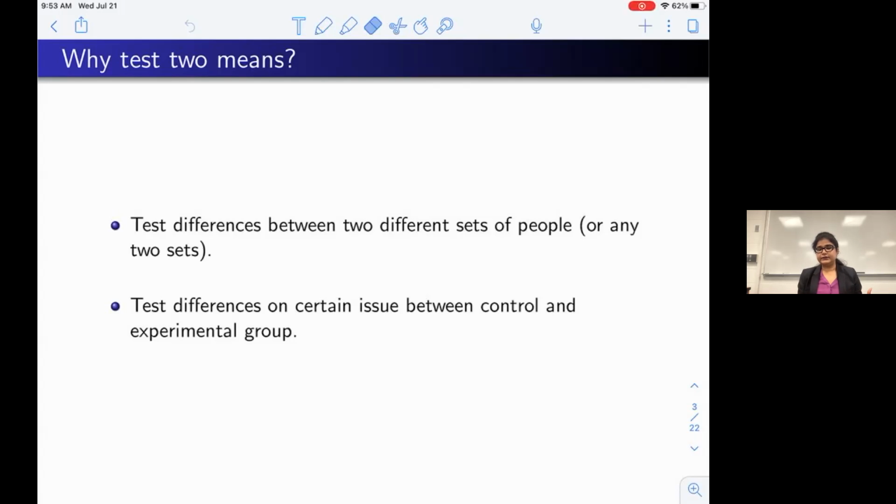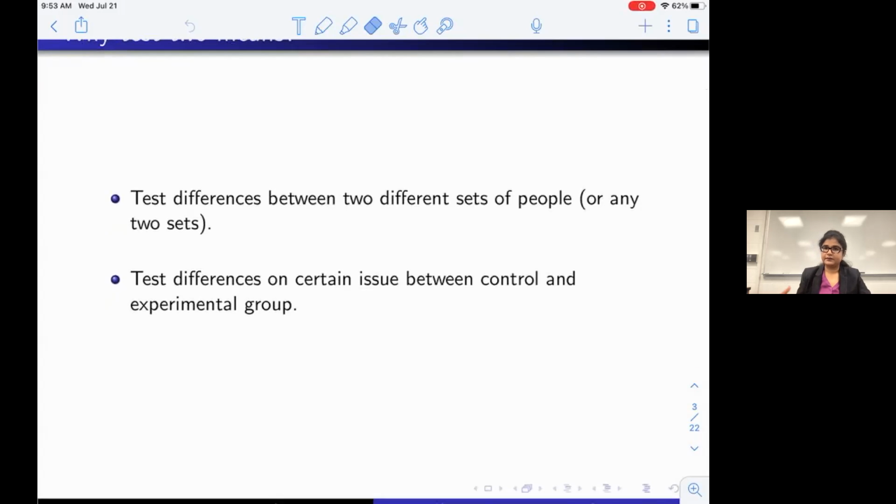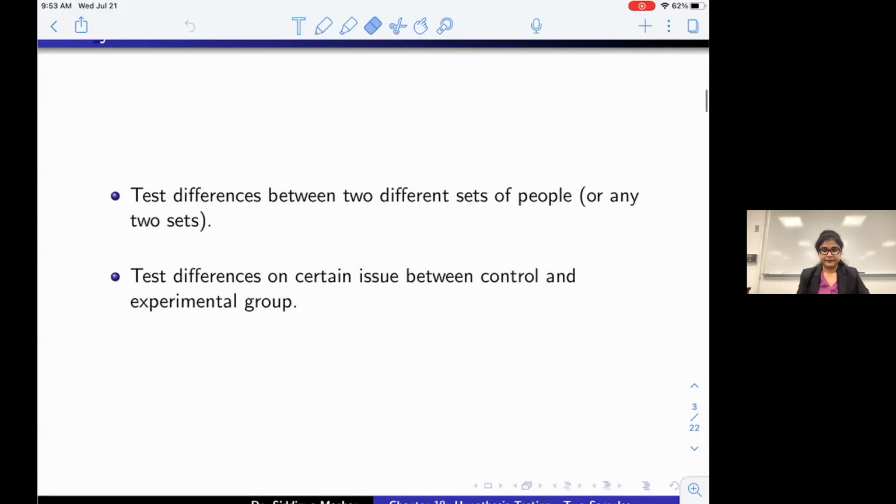Another thing is that you will see we will do some experiments on one group, and we are going to look at the effects of those things on a certain group, which we will be discussing in this chapter. In a bit, we will be discussing it. Let's see what it says. I will explain it as we go.